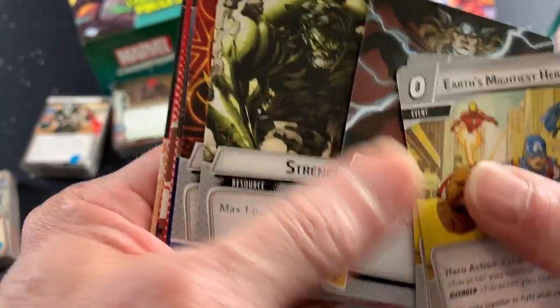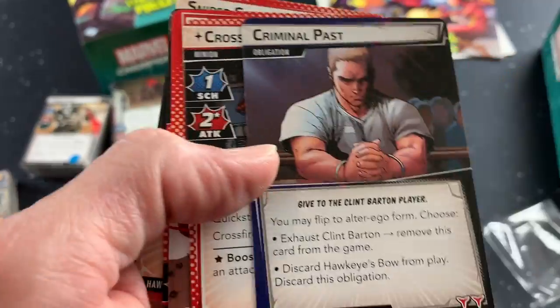All right. Energy we've seen gives you 2. Strength gives you 2. Genius gives you 2.